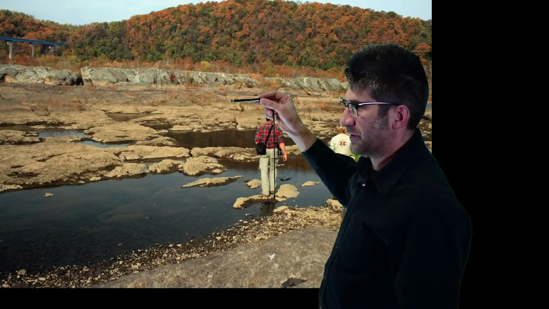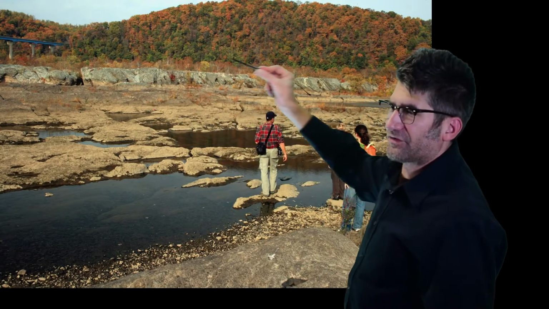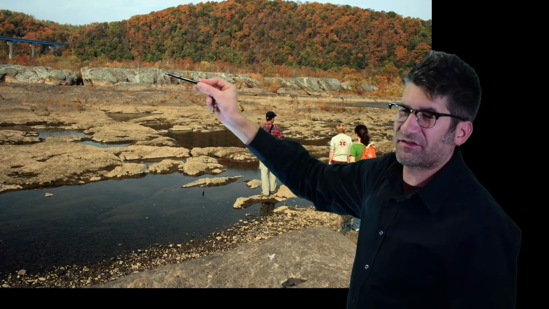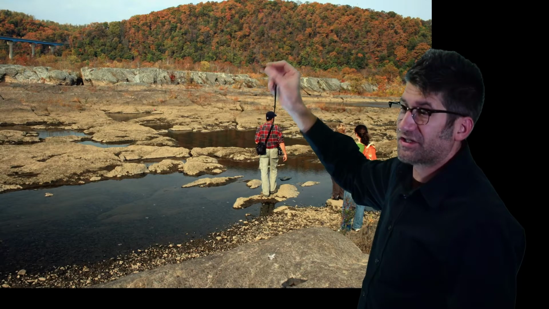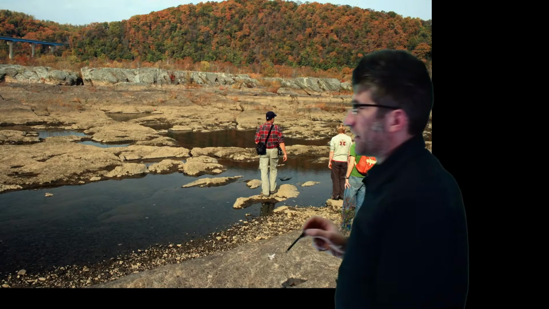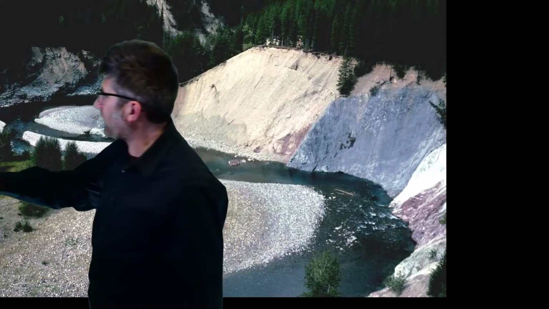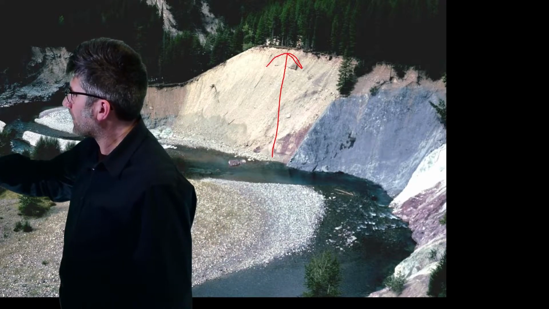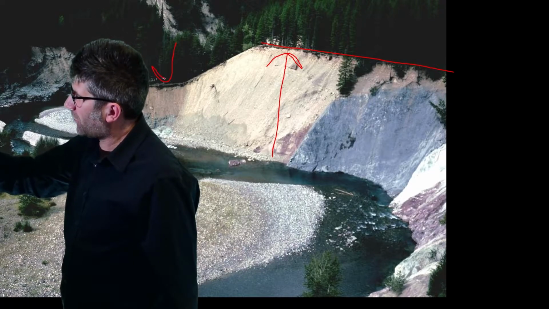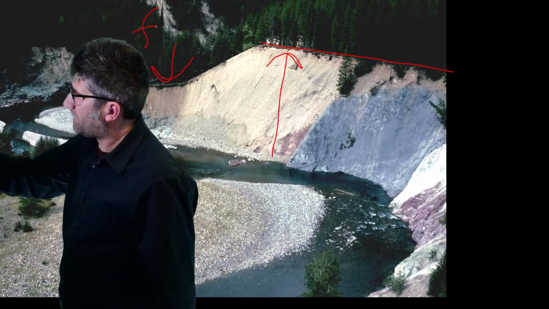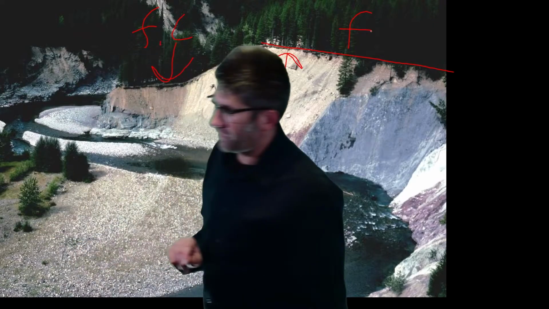Strath terrace. Here are some strath terraces from the eastern United States. Classic strath terrace. Again, we get lots of these straths. This is the Susquehanna River, I believe. A lot of these straths are associated with changes in base level associated with glacial conditions. Here's a nice fill terrace. So the river filled to this high elevation here. So this would be a fill terrace, and then the river cut down to this lower elevation and created a fill cut terrace. So fill versus fill cut terrace.